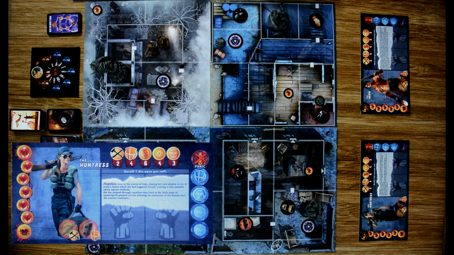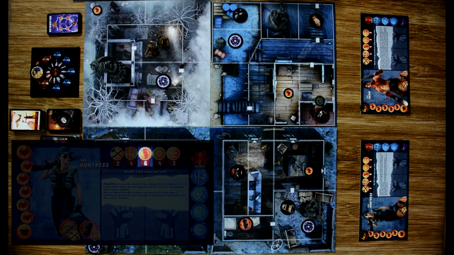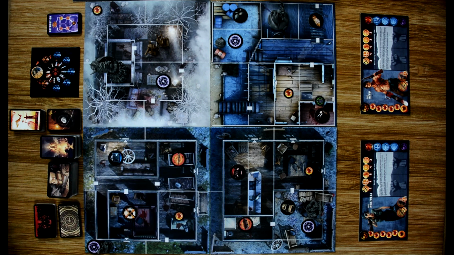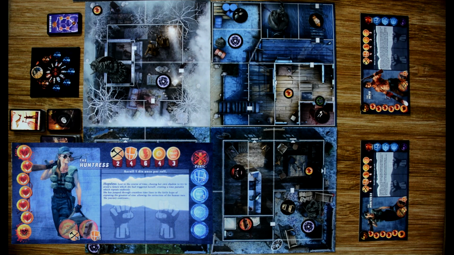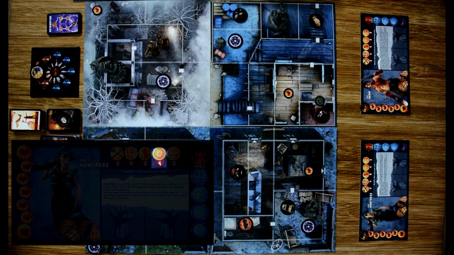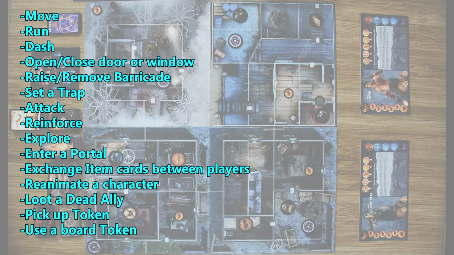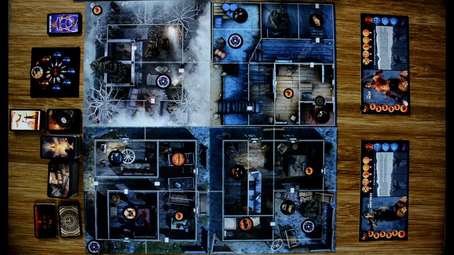So with us, we have the Huntress that has an agility of 6, and our hero has an agility of 4. So our Huntress will be the first one to go, and she'll get to perform a number of actions based on the number of actions that she has. So the Huntress has 4 actions, and she can choose from this list of actions here, as you guys can see. So we're going to go ahead and take you through each of these different actions and break it down and show you how it works.